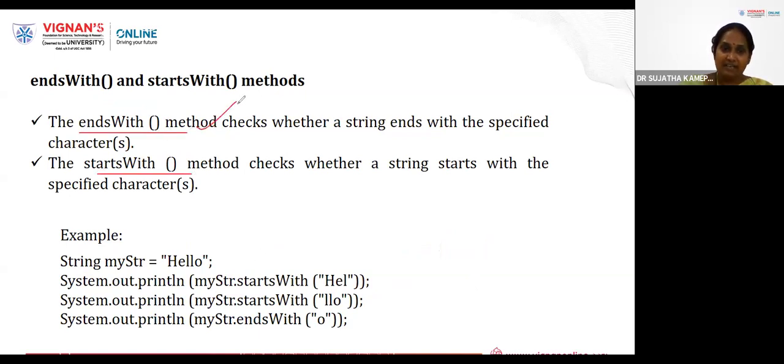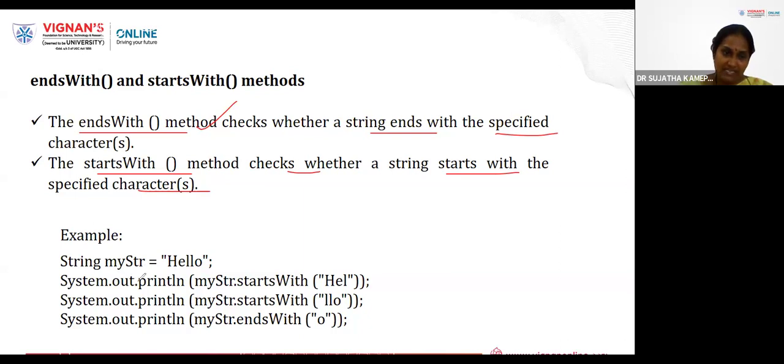The ends with method checks whether the given string ends with a specified character or not. The starts with method checks whether the string starts with a specified character or not, right? If it starts with a specified character, it returns true, otherwise it returns false.